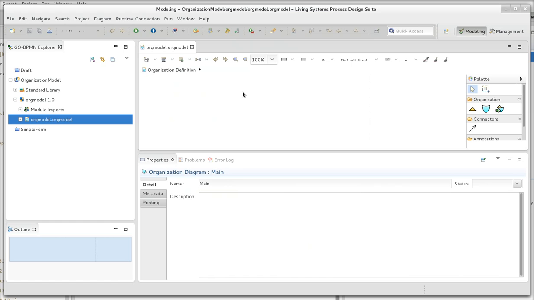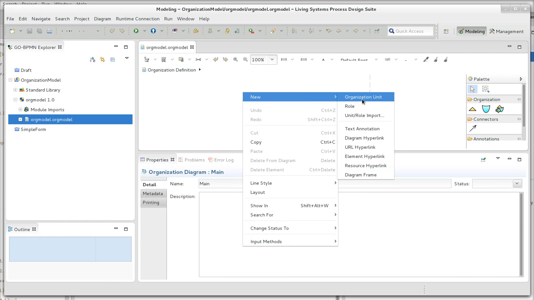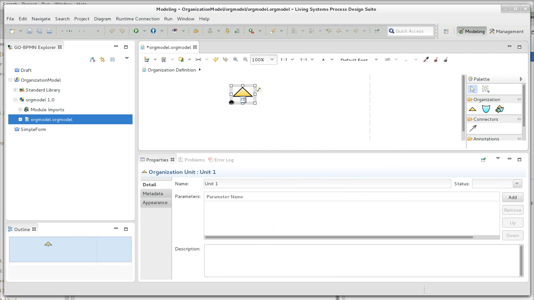Now on the canvas we will create a role unit which will be called IT, and it will have the role analyst and the role programmer.